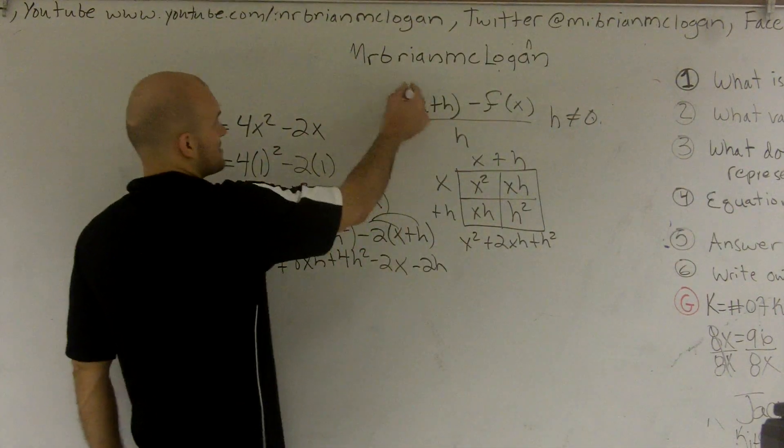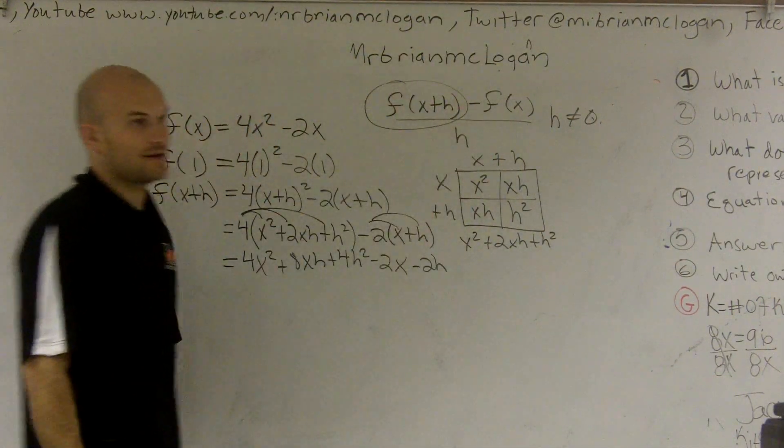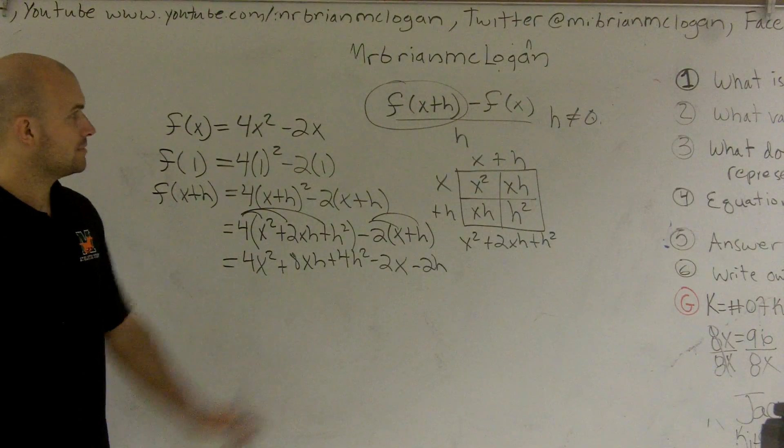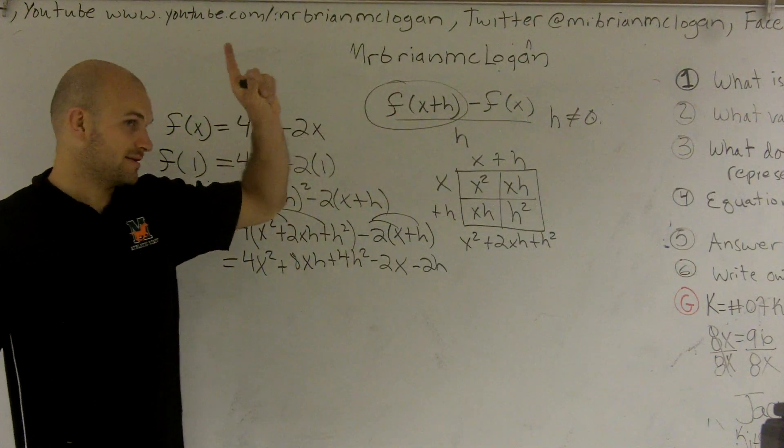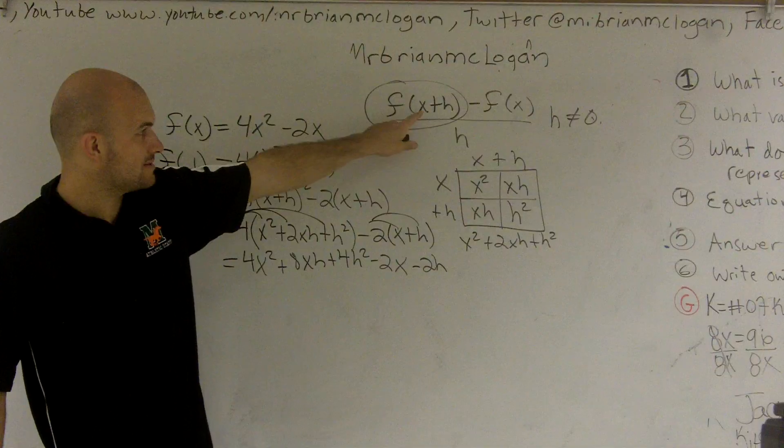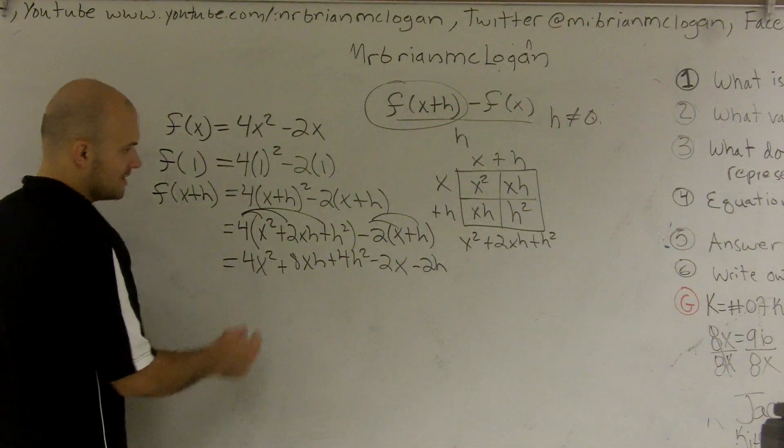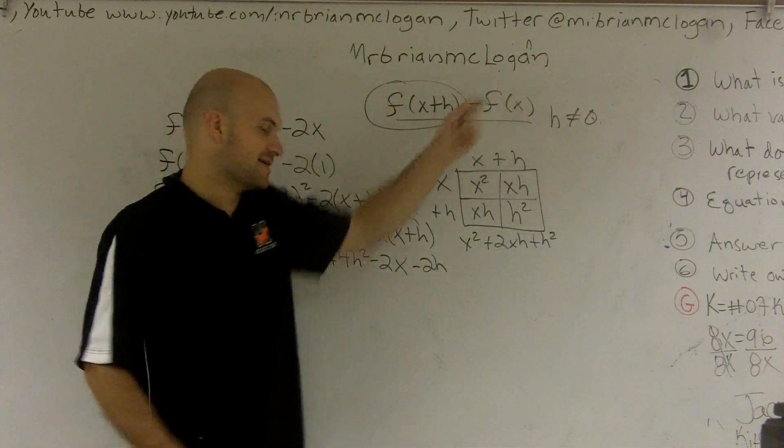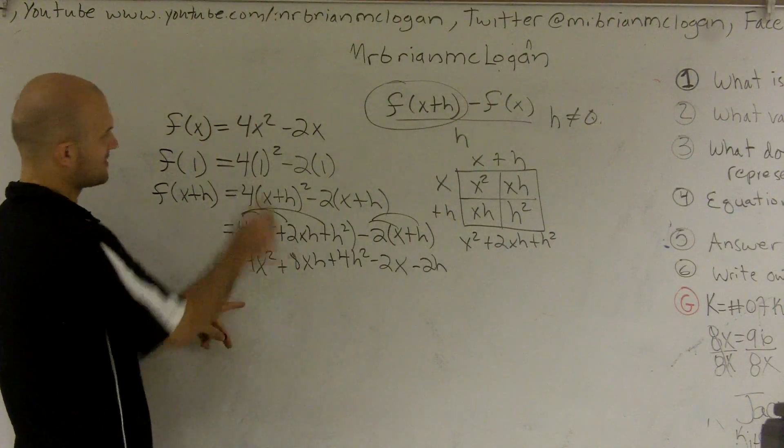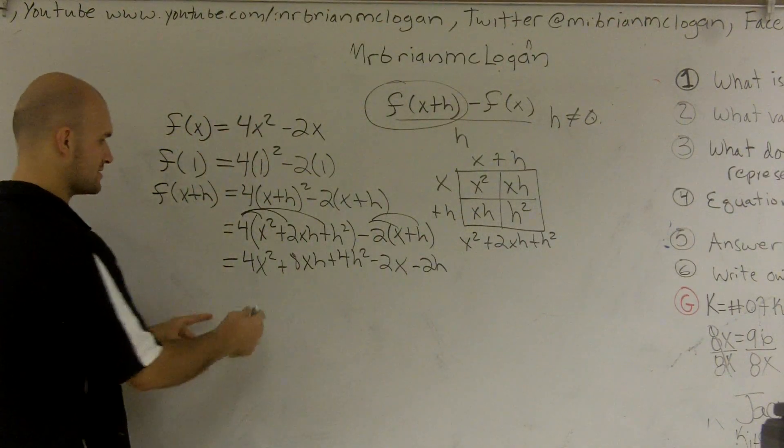So that is this. I just did that, right? You see what I did? Yeah. I just did one part of it. So I just said, take this, what this was, this huge thing, and then it said subtract f(x). Well, what was my f(x)? That's 4x squared minus 2x.